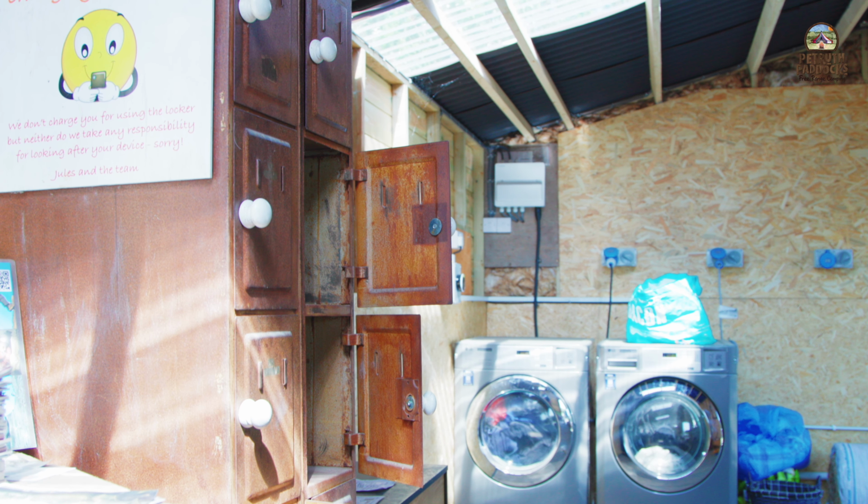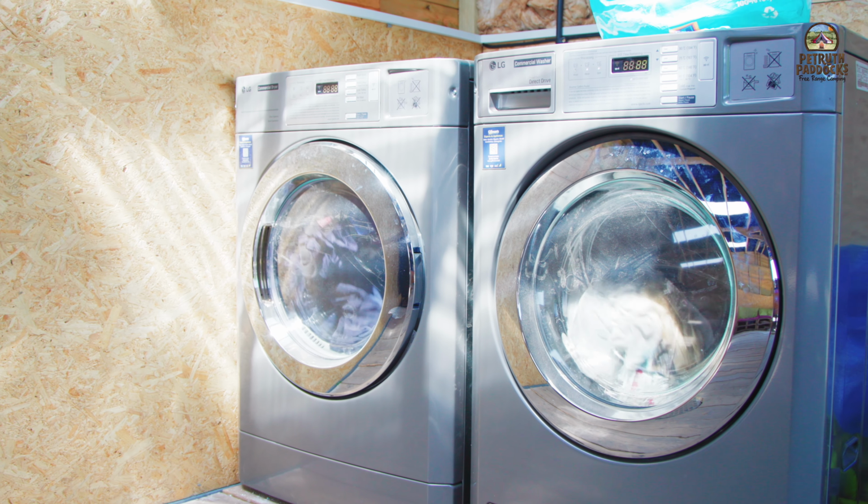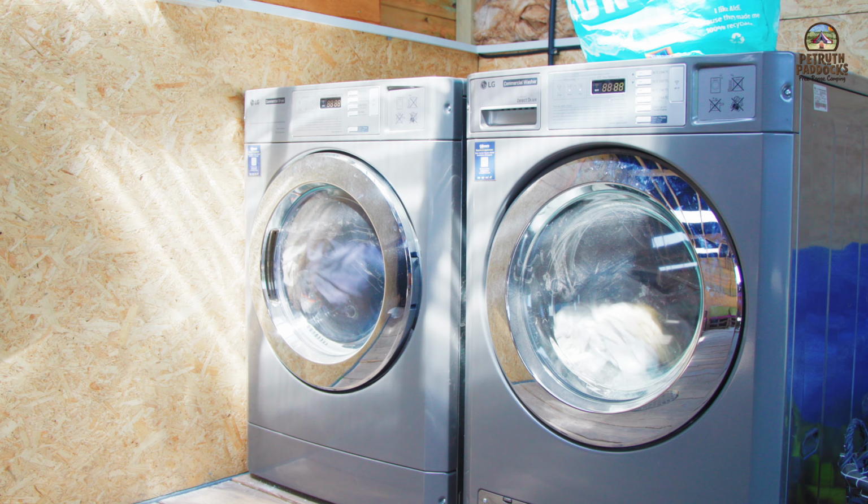So opposite reception, we have our info hut, and in there you'll find a whole load of information, local area, hard copy. You'll find an area where you can charge devices at no cost to you, unsecured, but pick up a book and read for 20 minutes and your phone's charged by the time you're done. In there also we've recently installed a washing machine and a tumble dryer, and those are available to use. A quick swipe of your card and load the machine up, and within an hour you've got it washed or tumbled. People seem to like that, and we hope you do too.